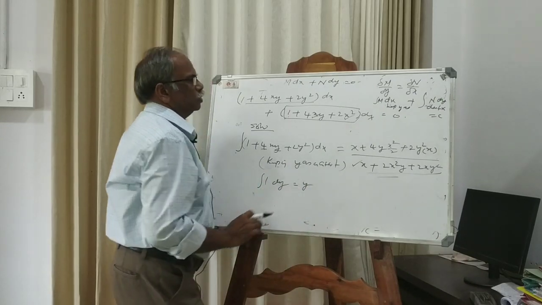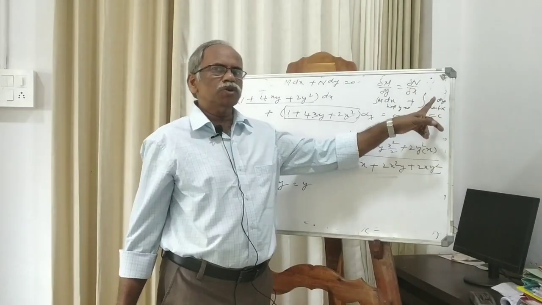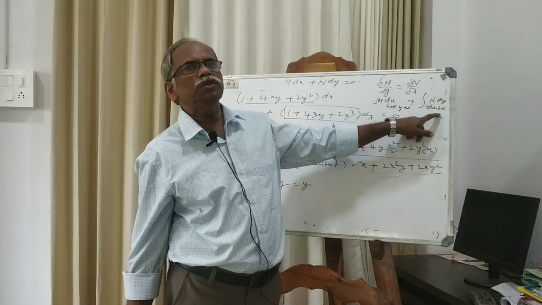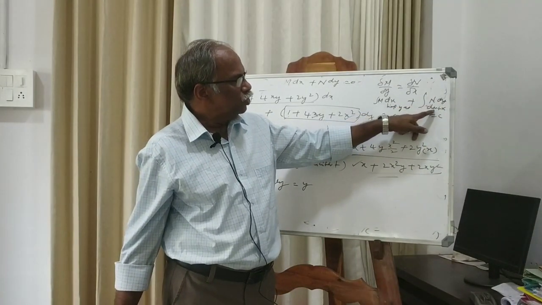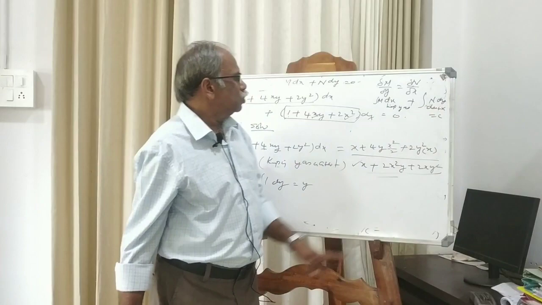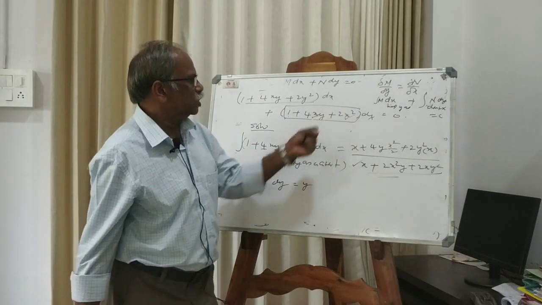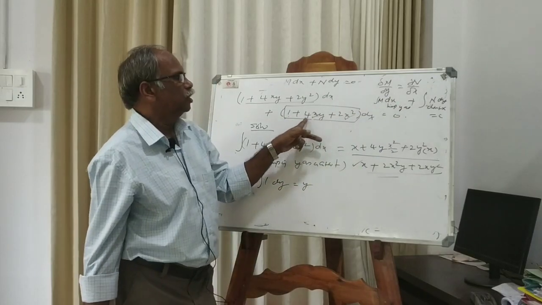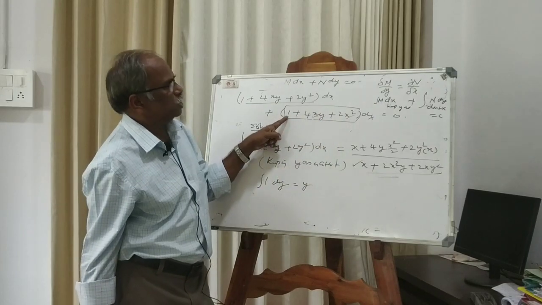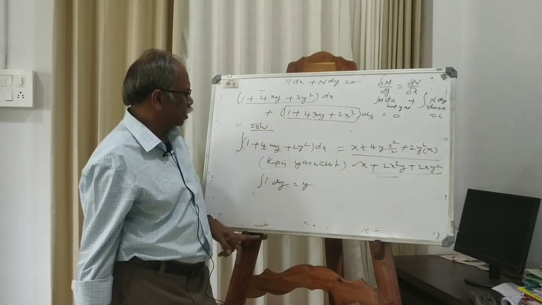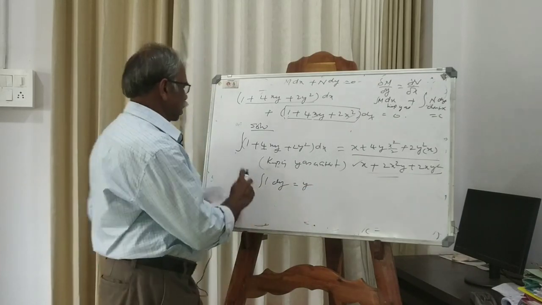So, that becomes y. Listen once again, the second part is we have to integrate those terms in n which do not involve x with respect to y. So, this is the n term, 1 plus 4xy plus 2x square. We have to consider those terms in this n which do not involve x. So, here is x and there also x. The only one term which does not involve x is 1. So, we integrate 1 with respect to y. So, the answer is y. This is the second step.